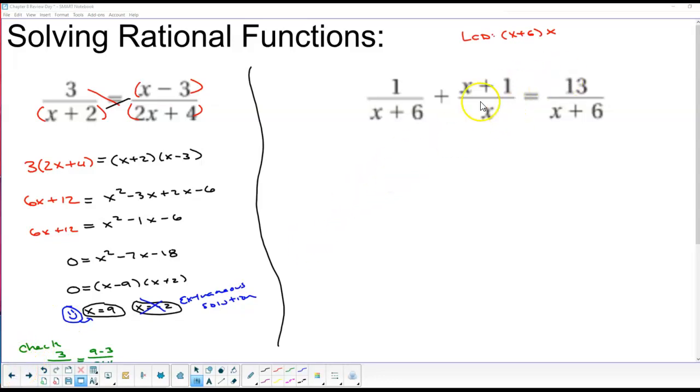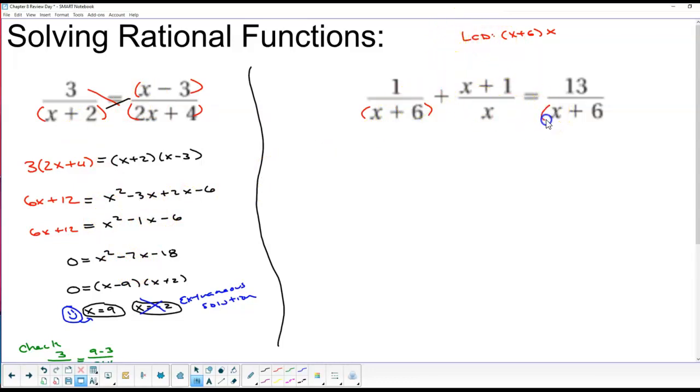All right, I'm going to show the first step here just to help you guys out, and then I'll go through all my steps. But if I notice, the method I'm going to use here is clearing the denominators. Now you could add these two expressions together following our rules for adding, and then you'll get a fraction equals a fraction and solve with cross multiplying. So that's a little bit longer way to do it. The faster way is clearing the denominators.